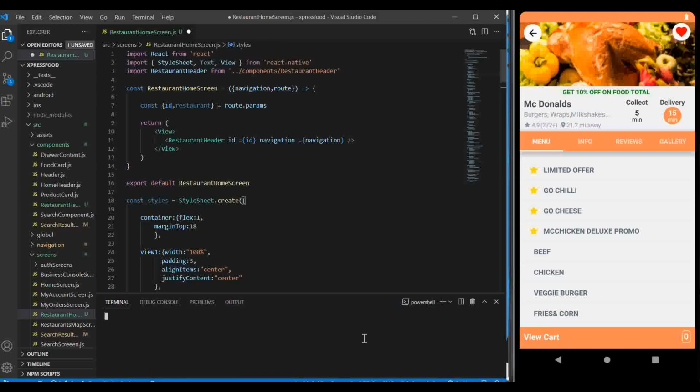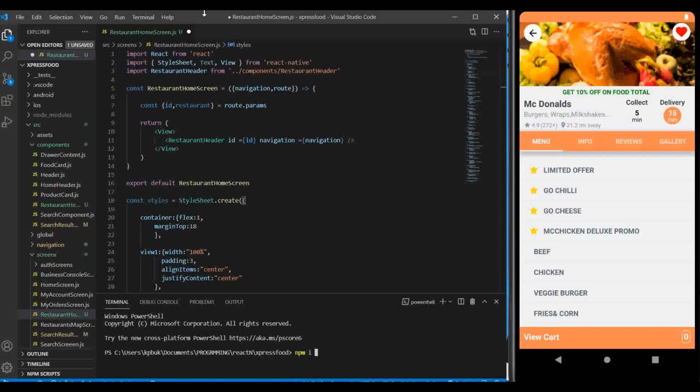You can go to your terminal and type npm install react-native-tab-view. So you can install this library. This is what we will use to create the tab that you see, the menu, info, review, and gallery.